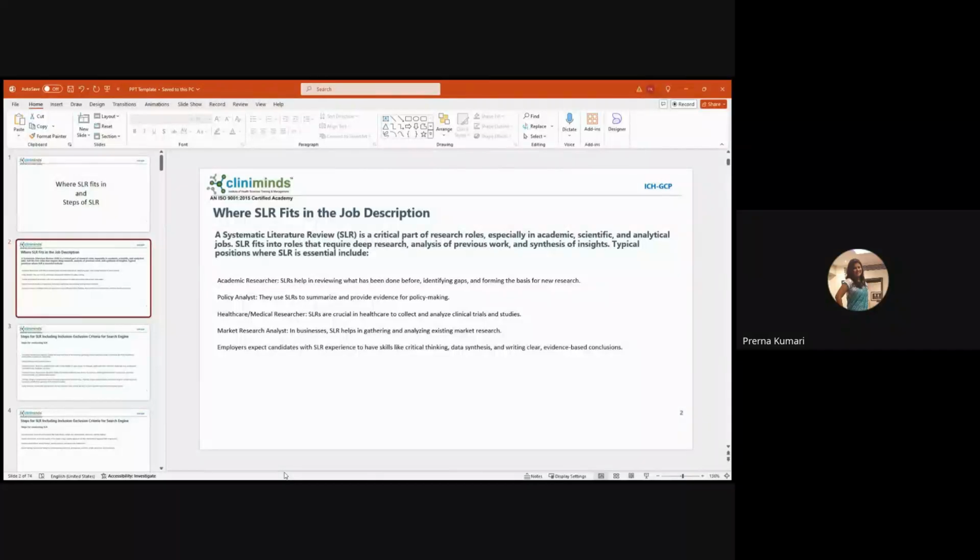Anytime you are in a job interview and you are asked what the main thing is that you have to consider while doing an SLR project, there are so many things that you can summarize. We have to search the right database, we have to do inclusion, we have to do exclusion, and so on. But the main focus always is that this is evidence-based research, and we should make sure that we always talk about this one point in our job interviews. That will make them understand that you have a clear understanding of why exactly we are doing it.